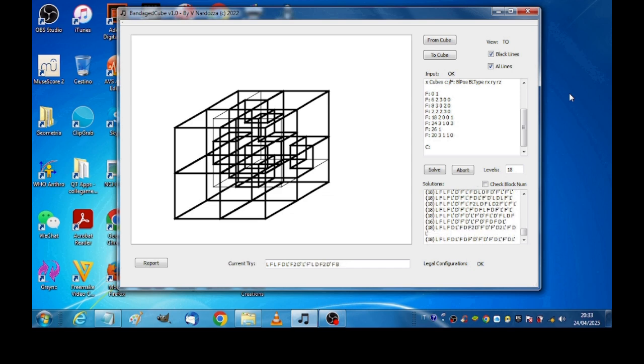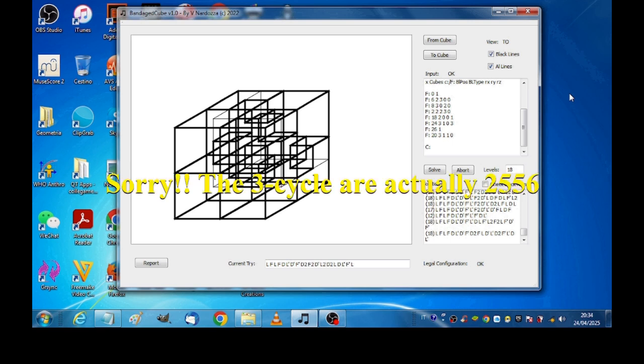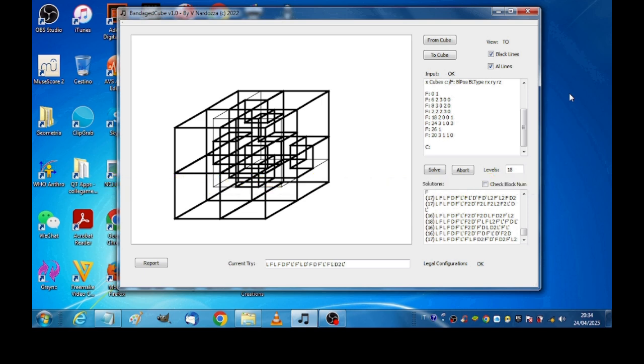Where did I find my algorithm? Well, I wrote a code which tries all the possible algorithms up to 18 moves which are compatible with the mechanical structure, the constraint of the Puppet Cube, and at the same time they don't change the configuration of the 8 external blocks. This means that the only effect of this algorithm will be to permute the edges of the Puppet Cube. I found 51,876 of these algorithms, and more than 13,000 are 3 cycles. This means that for each 3 cycles there are probably 100 or 1,000 different algorithms that perform the same task.